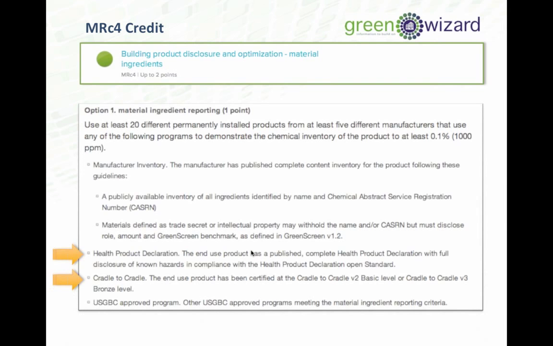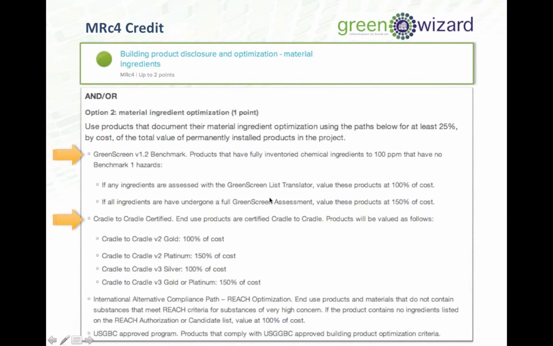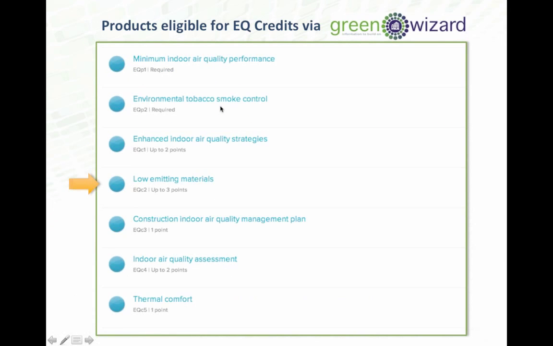Getting out into some of the other criteria, cradle to cradle. Obviously, a big one called out for B4 is the cradle to cradle certification and the multiple levels, again, getting into the multipliers as you begin to calculate that information. Option 2 is something new that's introduced, the GreenScreen version 1.2 benchmark. So we've already put that out there for manufacturers to mark themselves as having a GreenScreen certification or declaration in our system. And again, the other option here is the multipliers I just mentioned, which is cradle to cradle gold, platinum, silver, version 2, version 3, going out there, and then working on some alternative international compliance with REACH.